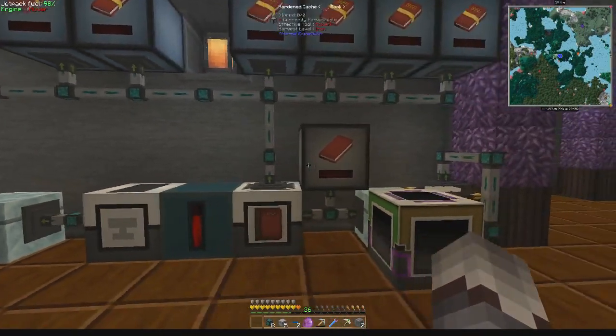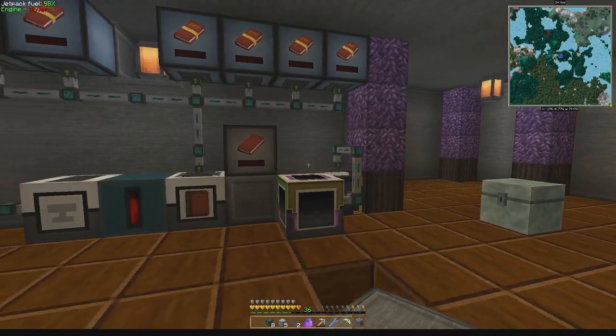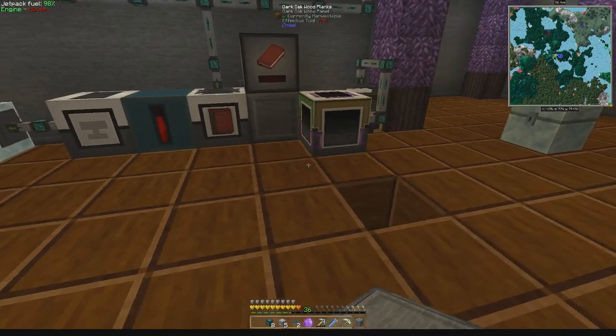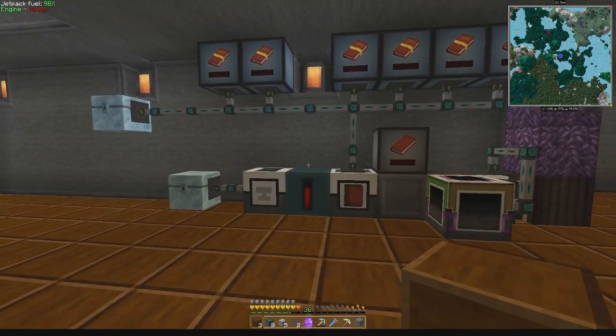And there you go. My wall now looks like it's solid. I can even hide this guy. So that's pretty pimp. Now, that covers that piece.